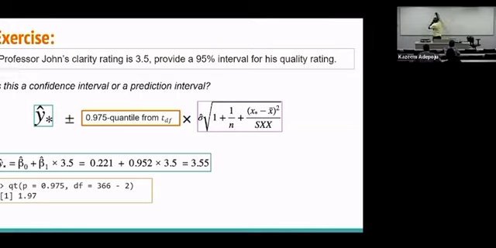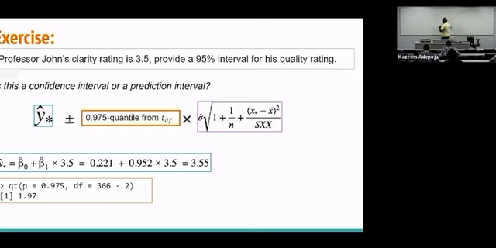Okay, so if the confidence interval is 95%, the 95% interval will mean the alpha is going to be 5%. The alpha is the level of significance. That is the level of error. That is the number of times out of 100 we can mislead. If you can mislead 5 times out of 100, then you are 95% confident.